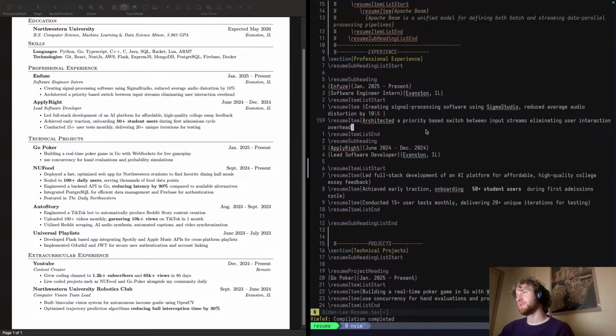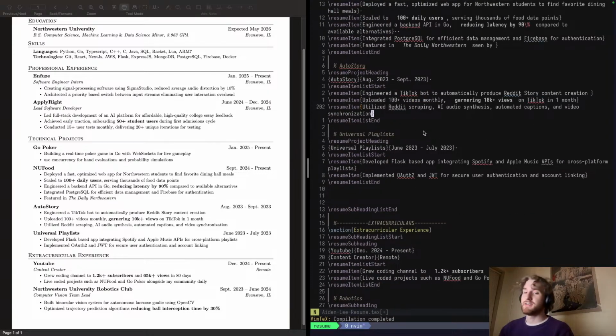I just don't like the wording that I used, but it's hard to get a good metric for what I'm doing in my job, because it's not really like I'm doing Python or something. It's using some random signal processing software for a DSP. So it's definitely not the easiest thing to word on a resume for sure.